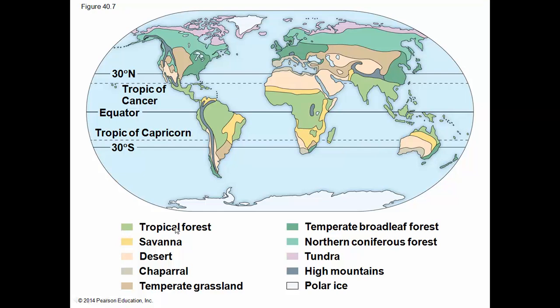But let's start with the tropical forests. Okay, we've got the tropical forests along the equator. Remember, our Hadley cells are dumping precipitation in this area and keeping it nice and moist. Savanna habitats are typically what you see in Africa with cheetahs and giraffes. Those are good savanna habitats. Deserts like the Sahara Desert or the Nevada Desert and Utah Desert and northern Mexico Desert out in North America.